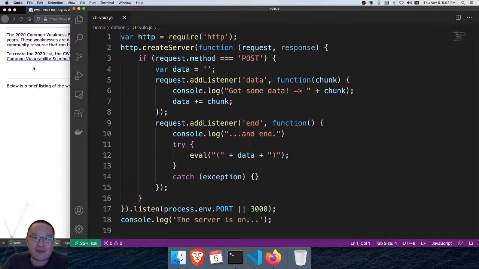I could use HTTPS, but I'm going to run this locally. So what is the vulnerability here? There should be one thing that catches your attention right away. And this is just evil.